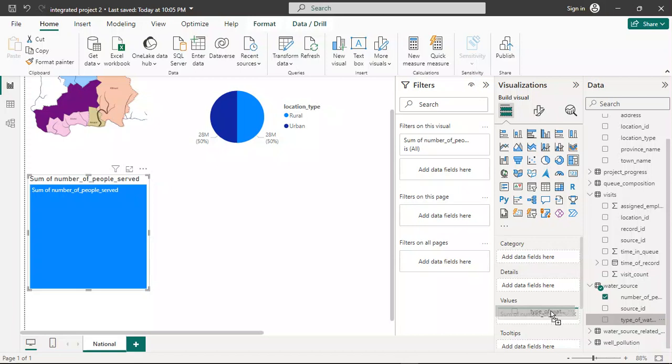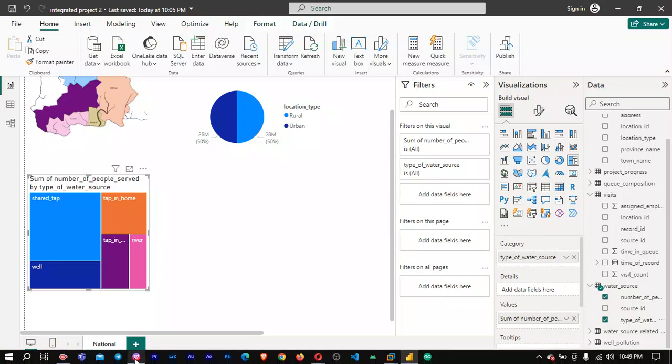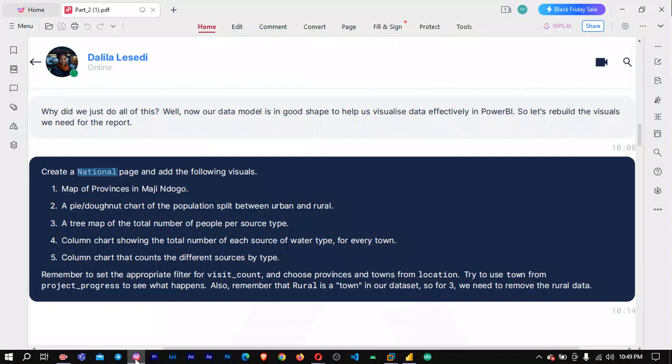Why should I? About the category. I should go to category. So explain to me why we could not add it here. So help me in how we add these values here. These are columns or a table. Yeah, columns. Do you mean the choice of these two values? Yes, exactly. It's on the slide. Okay. The slide said we should create a tree map of total number of people served per source type.